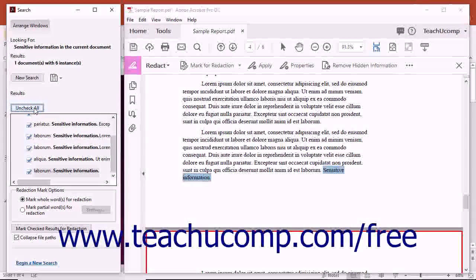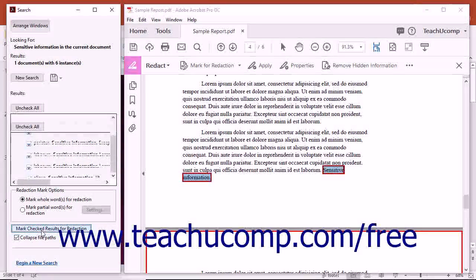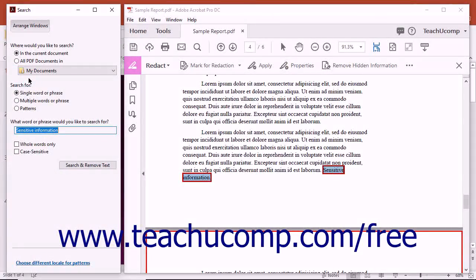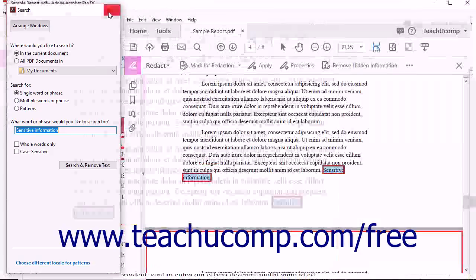At the bottom of the panel, you can select the options for marking the redactions by selecting the desired option button to either mark whole words for redaction or mark partial words for redaction. Then click the Mark Checked Results for Redaction button at the bottom of the panel to mark the selected results for redaction. You can then click the New Search button at the top of the search panel to continue searching for text to redact in the PDF. You can click the X button in the upper right corner of the search panel to close it when you are finished searching.